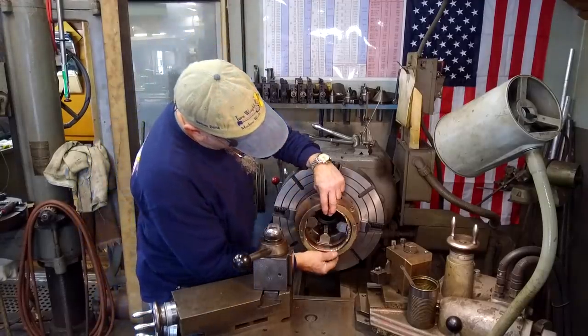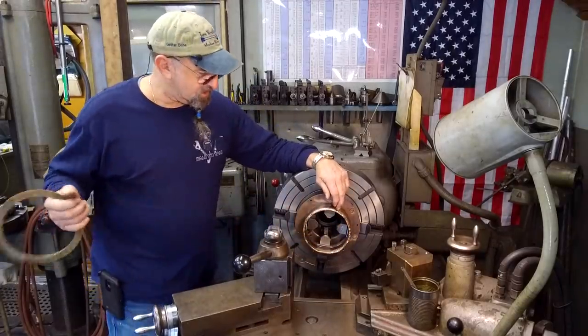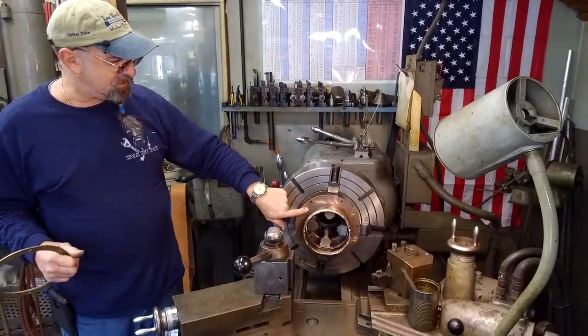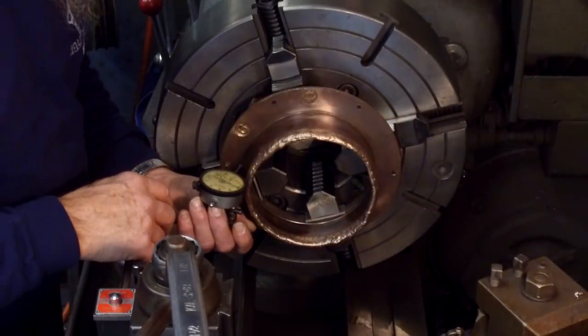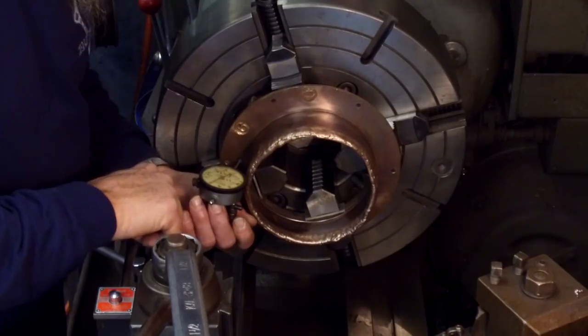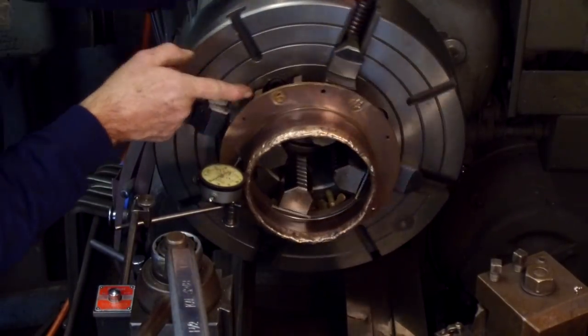Okay. We've got plenty of material on there. Let's go ahead and set this ring off to the side. We're going to indicate that face and that diameter. We're going to put our indicator against the face here and check our run out on our face. I think I got inside that.